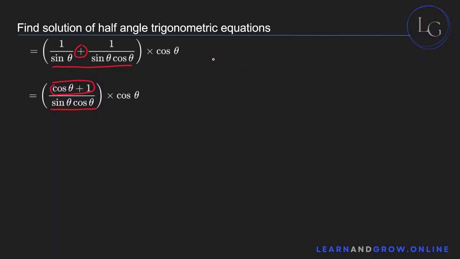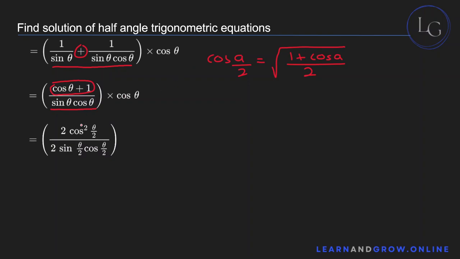Now we all know that the half angle identity of cos A by 2, right, is equal to under root 1 plus cos A over 2, and the entire of this is in the under root. Okay, and once you need to get this particular term, right? And how do you do that? Well, first you need to take the square of both sides. Okay, so you take square over here and square over here so that you can eliminate this under root sign. Okay, so this square term is eliminated with this under root sign, and so you get cos square A by 2 is equal to 1 plus cos A over 2.